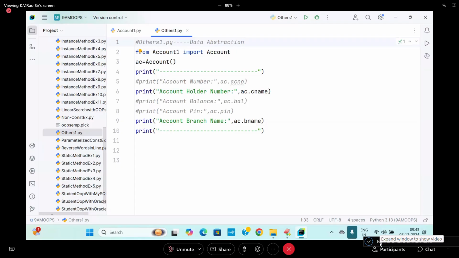So, what does encapsulation say? Hiding the data. What does abstraction say? Getting the data without hiding it. Getting the data without considering the hidden details is known as what? Abstraction. Hiding the data is what? Encapsulation.